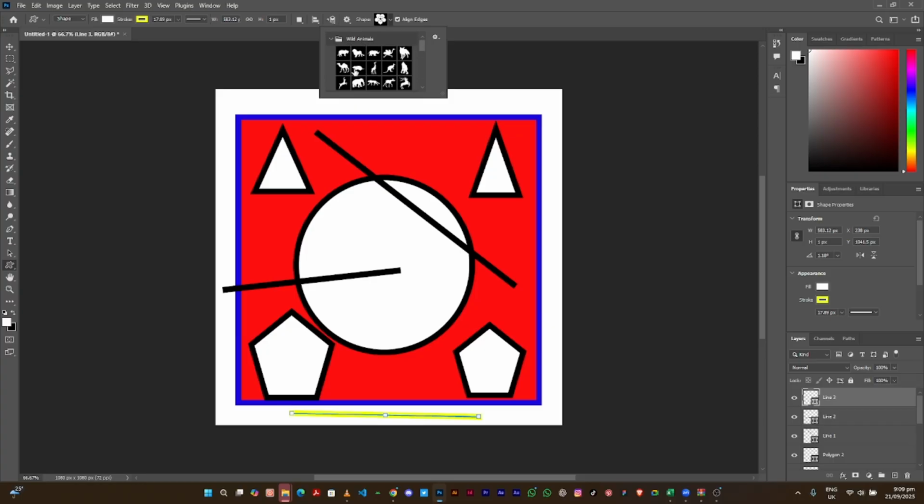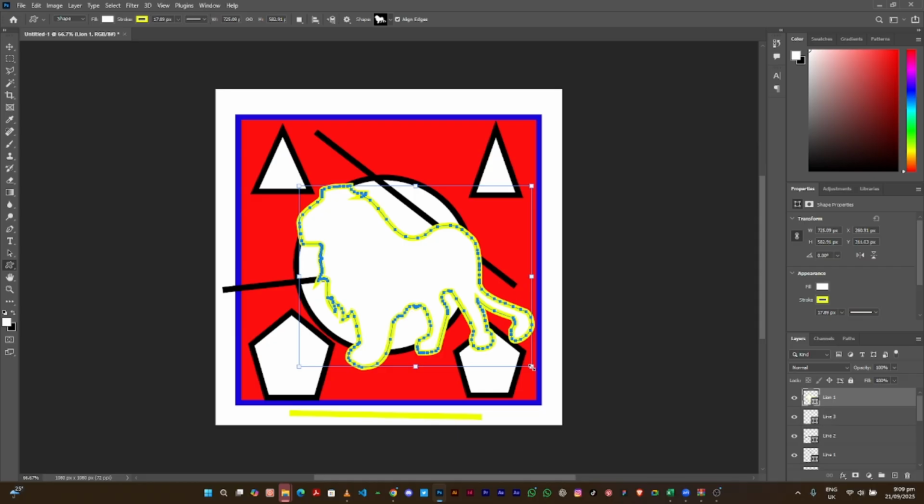So these are the pre-made shapes. If I select any of them, let me select the lion. Then I can draw the lion here. Any shape you select, you can draw it. Select the camel, you can draw the camel.